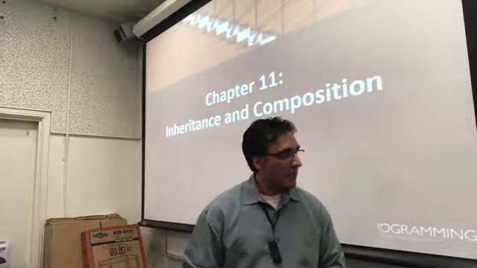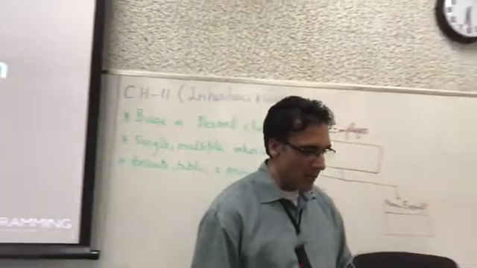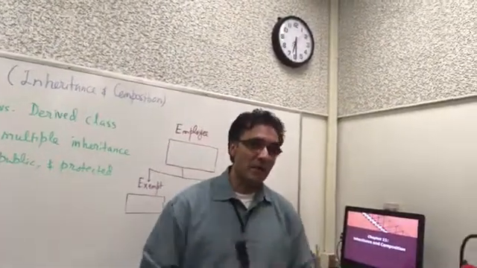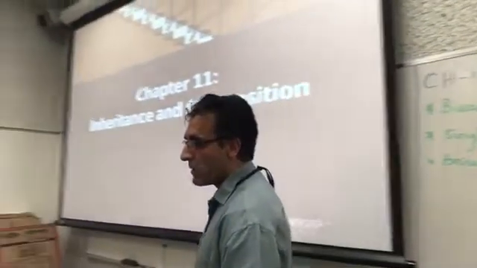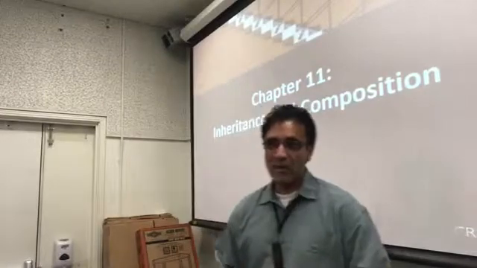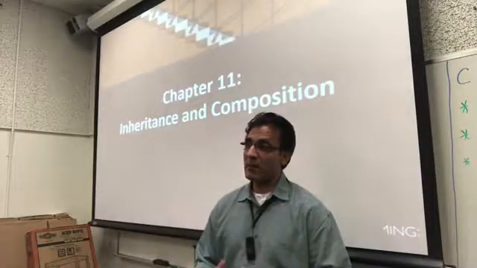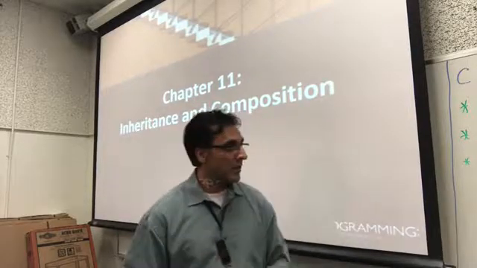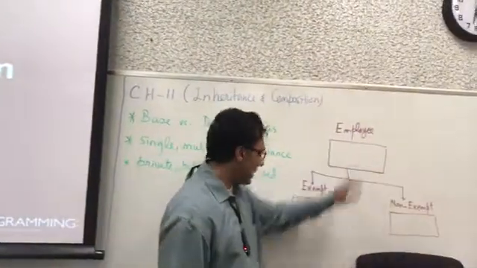We'll see what the role of the protected identifier is in inheritance. Now, if I ask you, what comes to your mind about inheritance? When you inherit something, as an analogy, you can inherit some of the properties and attributes of other individuals, such as your parents, grandparents. You can also inherit some of their traits, some of their habits, some of the things they do, the way they talk. So similarly, we can do the same thing if we have a base class.